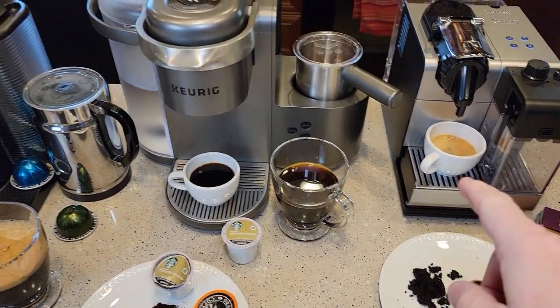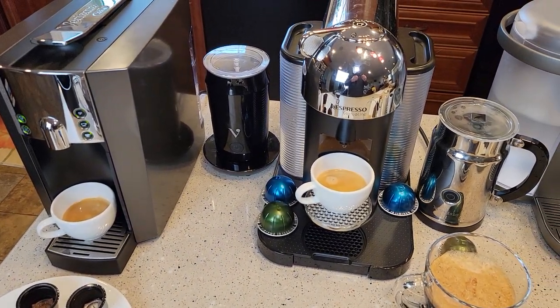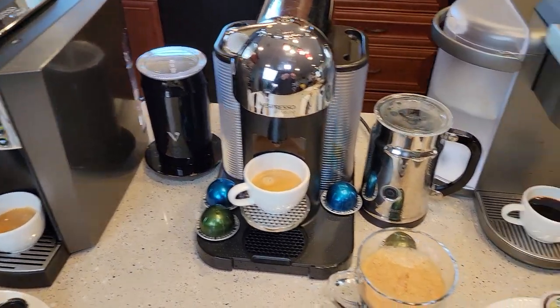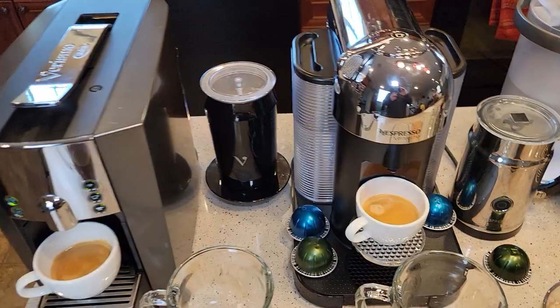And again, they all brew about the same temperature. It's a little bit cooler than a coffee, right around 155, but they cool off so quick. It's really hard to tell.